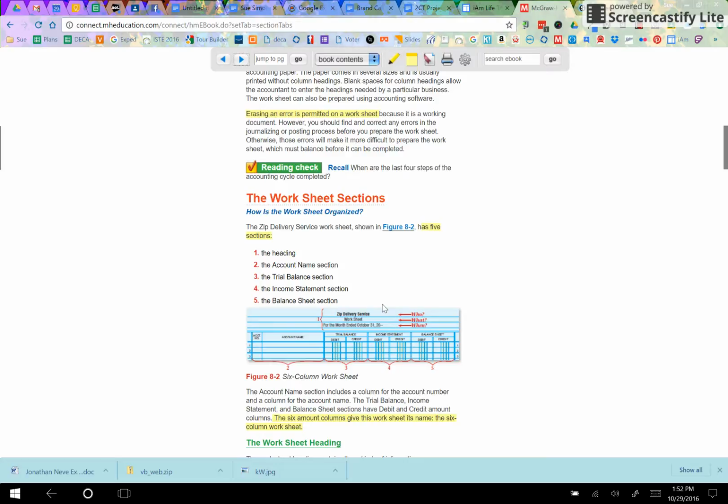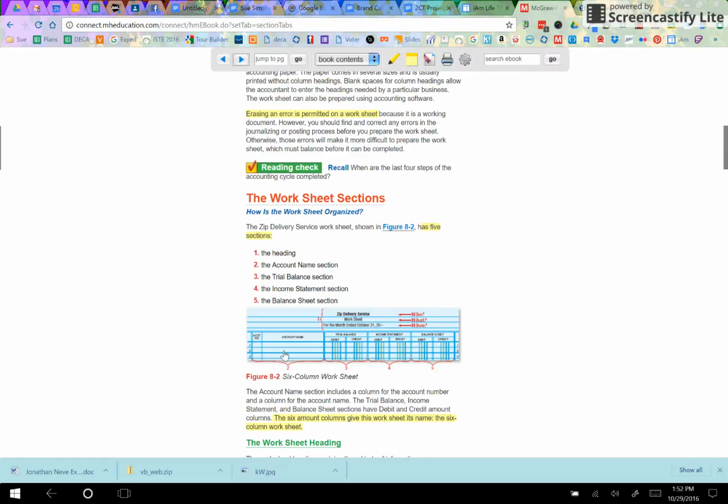So some statements have the exact date, and then some have for the month ended or the period ended and the last day of the month. So it's important to know which of those statements have that, and for sure the worksheet has that. So it's for an entire month. It's not for a specific date and time. Like we can crank out a trial balance for any day and time that we want to try and make sure that our ledger is in balance, but the worksheet only happens at the end of the period.